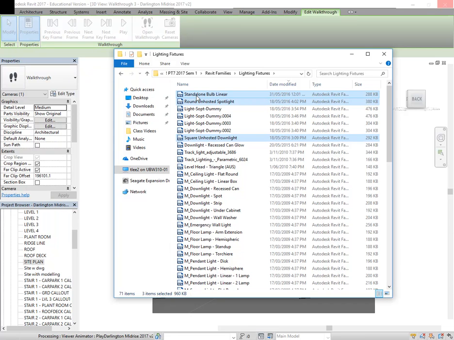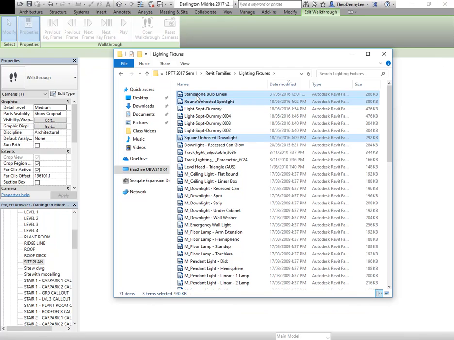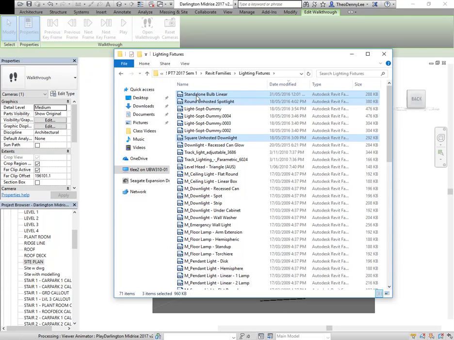Sorry about the names, but I just wanted to make it clear that they don't need to be hosted. So they can float anywhere, but they look like ceiling lights, and you should be able to modify them to make almost any kind of light you'd ever need. So you're welcome to grab those.